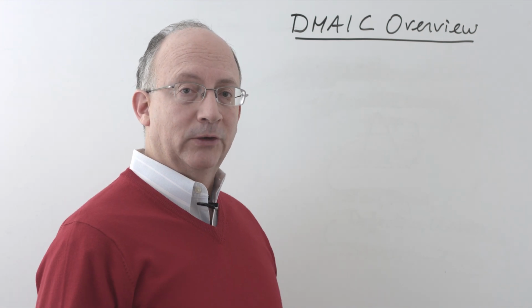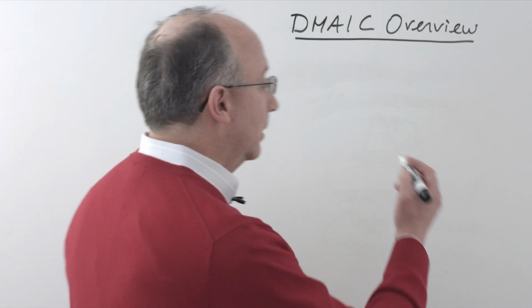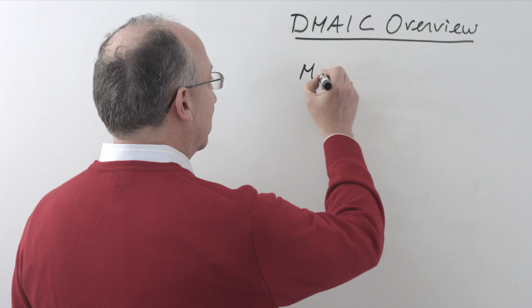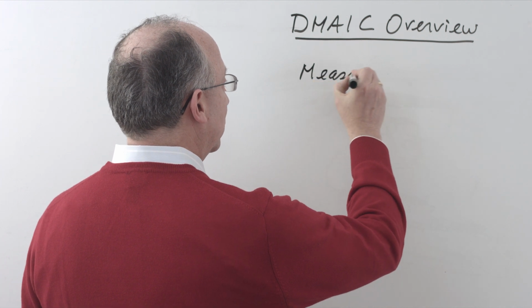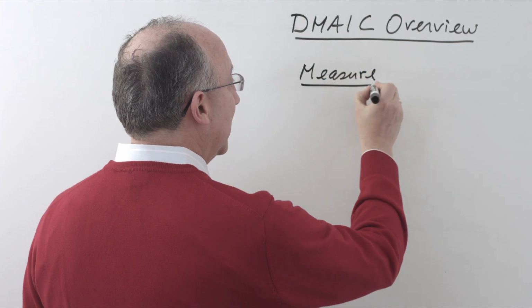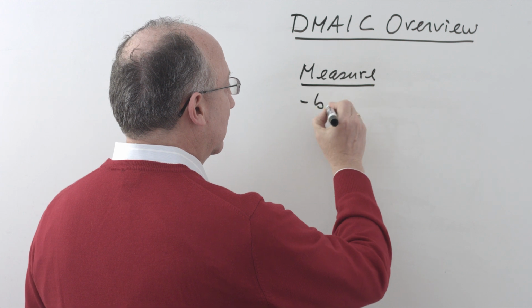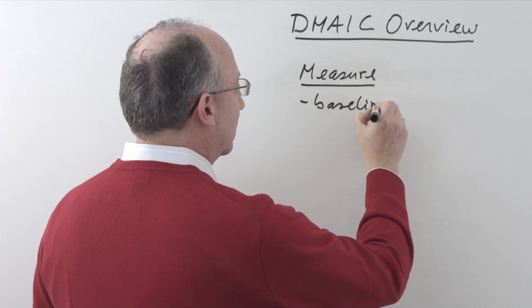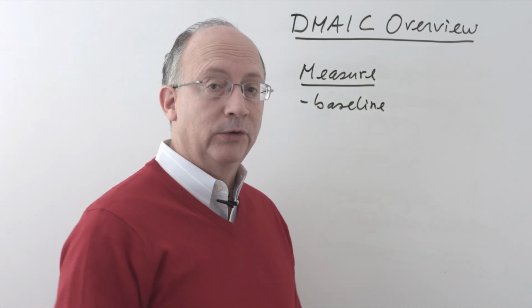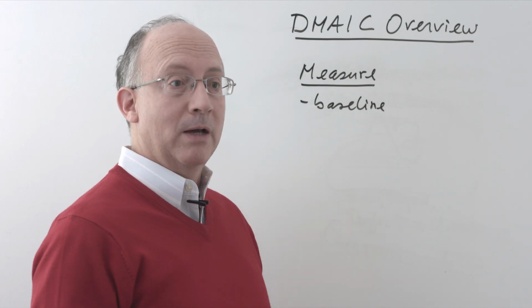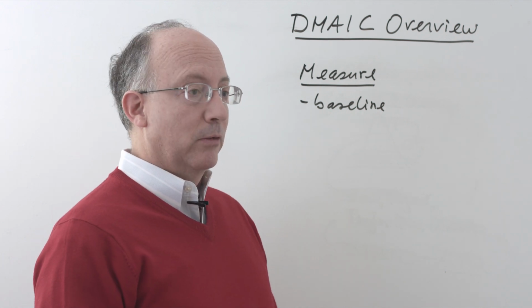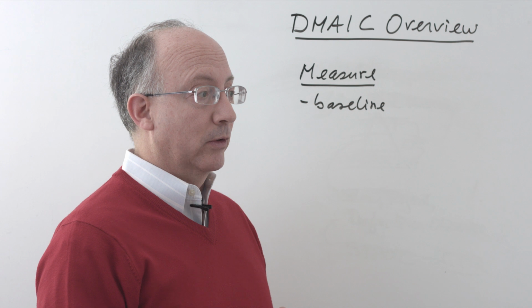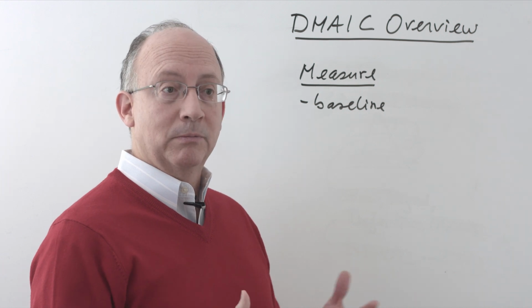The next stage of the methodology is the Measure stage. The main purpose of the Measure stage is to identify a baseline. That is, how are we doing? How serious is the problem? Where is it really happening? How many of our product lines is it impacting? How many of our customer segments is it impacting?